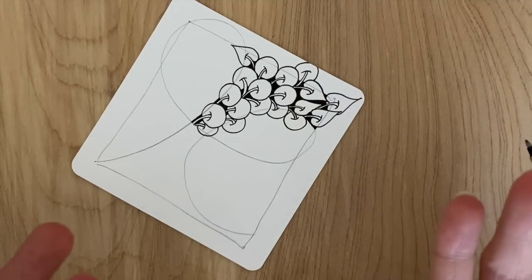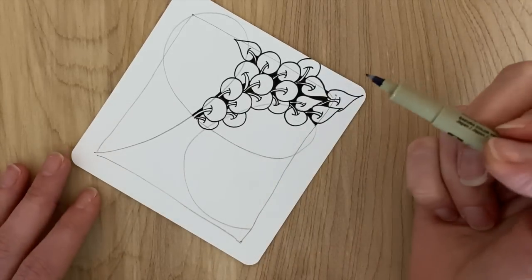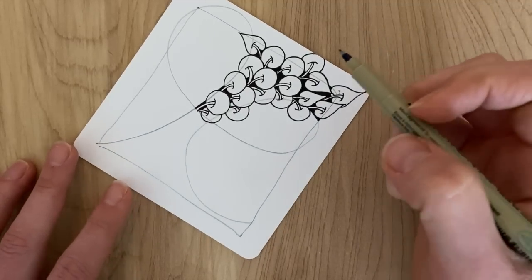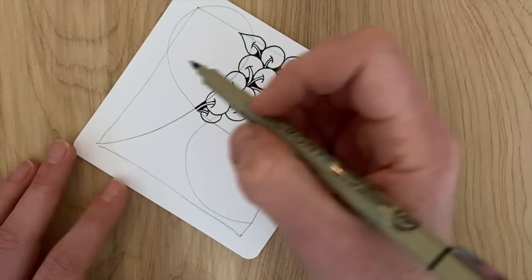You can also just choose to watch for a minute to see what's happening if you'd rather do that. So I invite you to do whatever works for you. This tangle is a grid tangle. It's called Enzeppel. Enzeppel is one of my favorites because I feel like it's a surprise at the end, for me anyway.